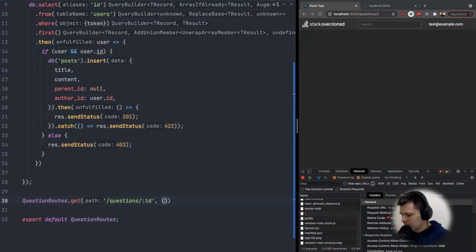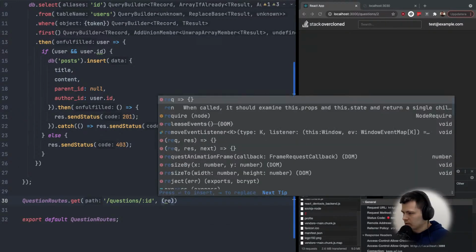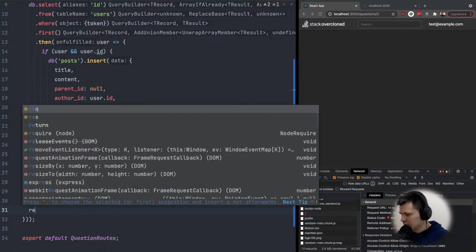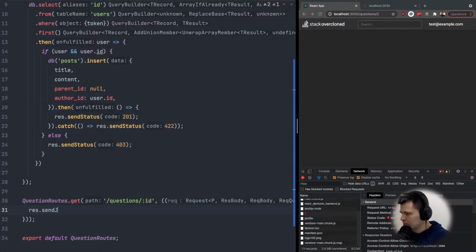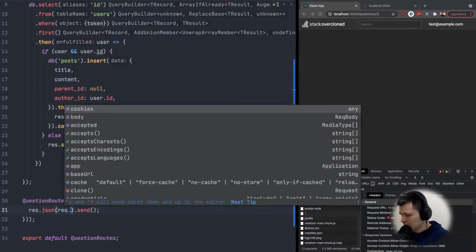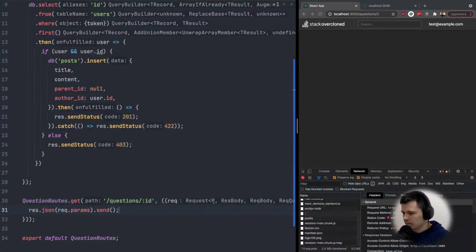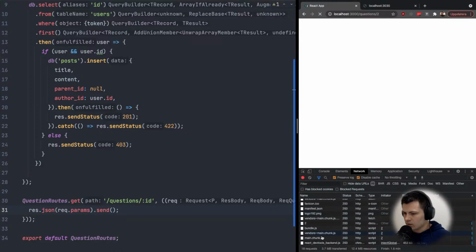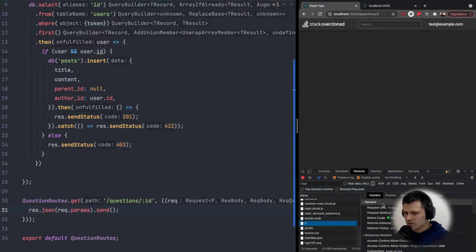All right, request, response. So let's response send response JSON send request params. And now this one is nice, and it sends the ID back.